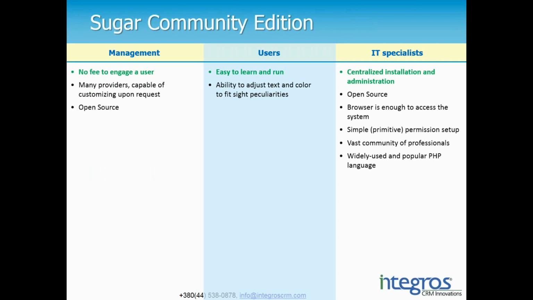Technicians also like Community Edition because it is a kind of centralized platform. Deployed centrally, it is administrated from a single place. Access is provided through a web browser. Accordingly, the simple setup of access rights and the ability to customize with the popular PHP allow technicians to cope easily with the tasks of Community Edition support for small businesses.